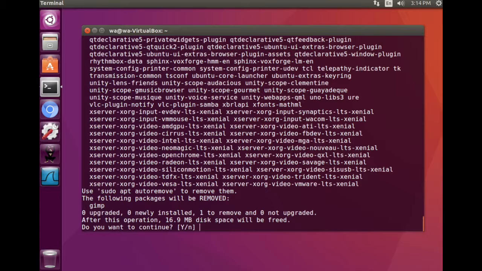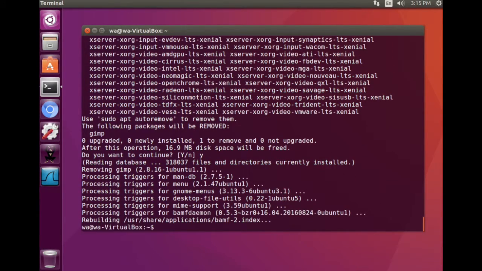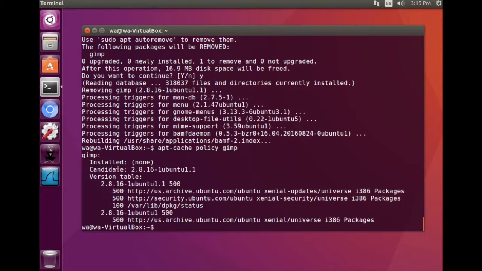It's going to say, are you sure about that? Yes, I am. And so it removes that. Now if we run our policy check again against GIMP, we see that there is none installed. So that's how you install, upgrade, and remove applications.